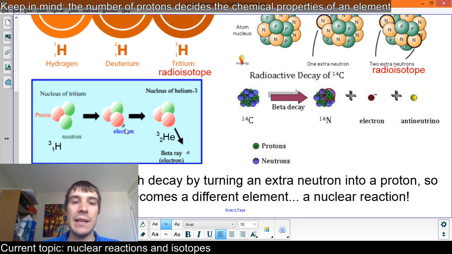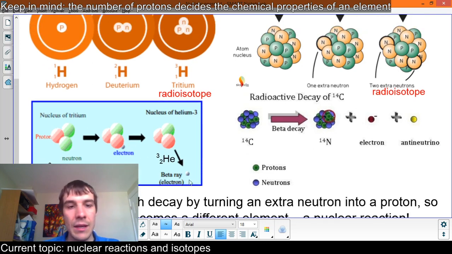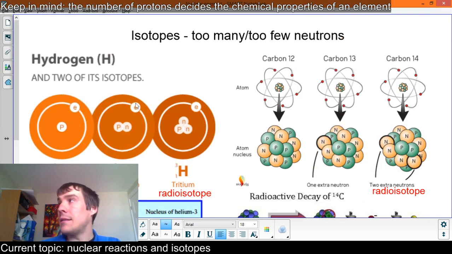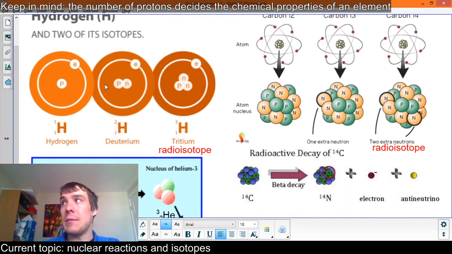What happens is an electron is created, literally created out of nowhere, just from the energy, and gets sent out as a beta decay. So that electron gets a very high amount of energy and just goes flying off. But yeah, this is matter coming into existence out of nowhere, which is kind of cool. And off it goes, and that's in this transformation of tritium to helium-3. So these 2 are what we call stable. This one, unstable, just the wrong number of neutrons.